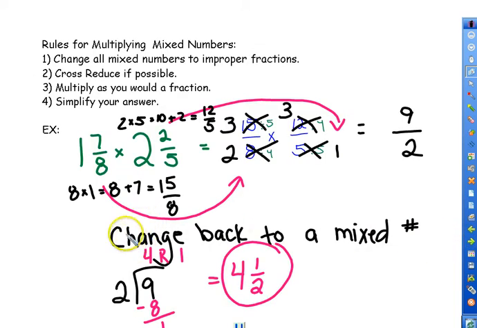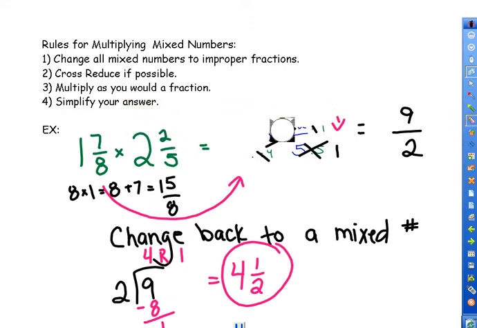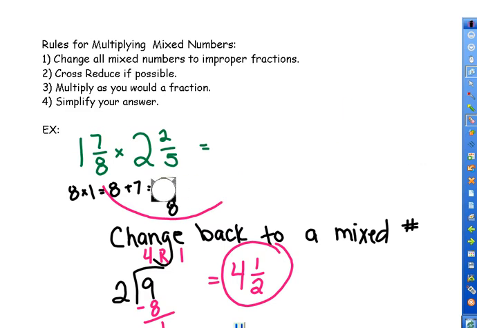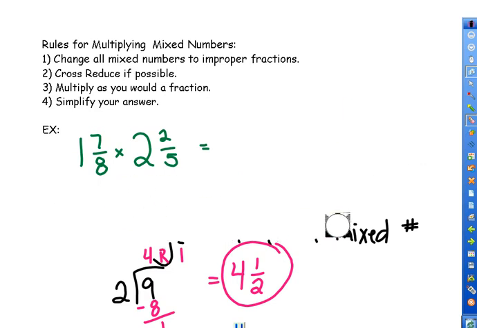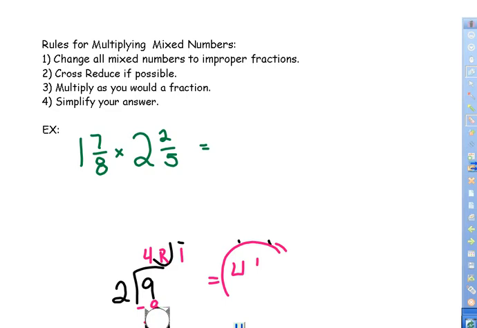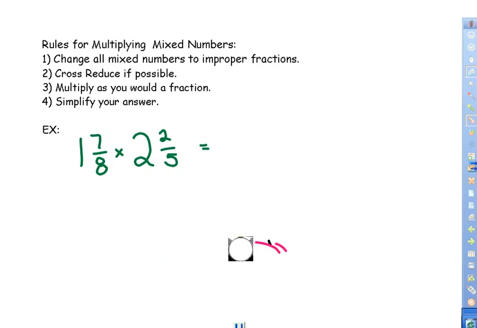So let's look at this next one, and this is dealing with multiplying mixed numbers. As I go through this, probably the best thing to do is to erase all of this and leave us with just the problem itself, and then I will walk you through it, which I think will make more sense than all the clutter. Okay? So, first of all, we are going to change all mixed numbers to improper fractions.